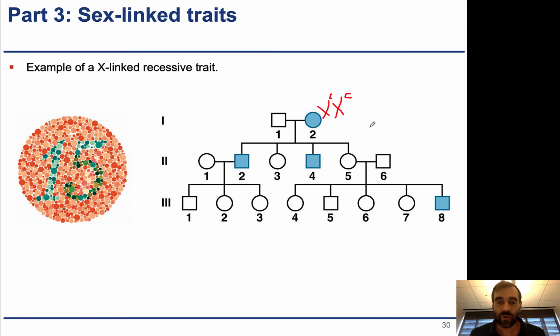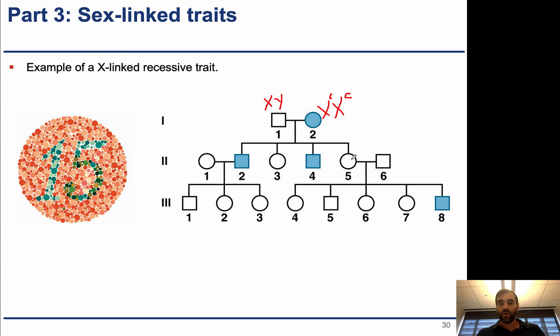One important rule is that if you ever have a female that has the trait, so in this case a female that is colorblind, she can only produce sons that are also colorblind. And why is that? We know this individual is not colorblind, so this male individual must have an X chromosome. So let's see the offspring that they've had.